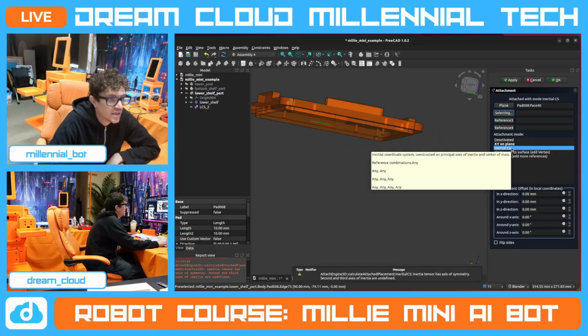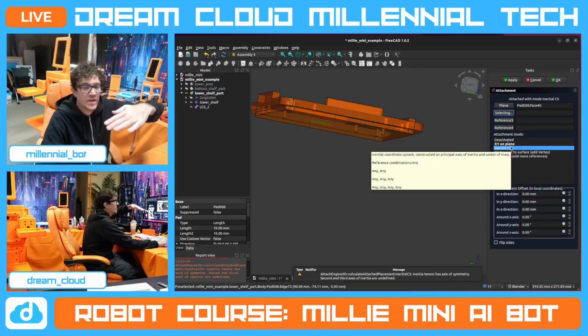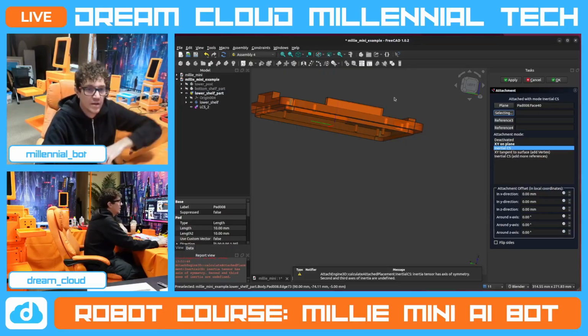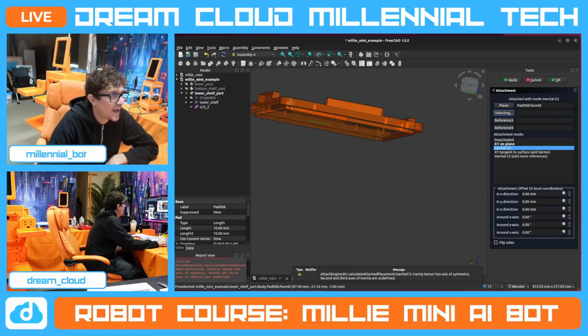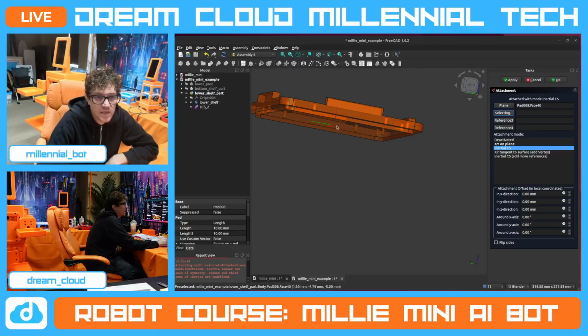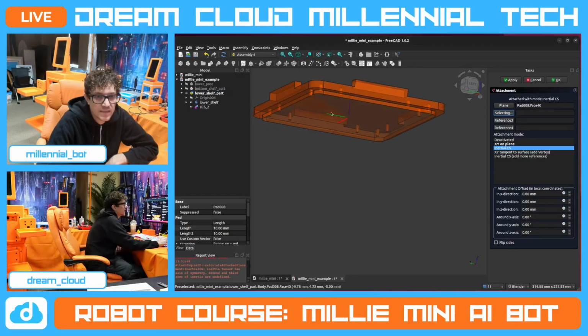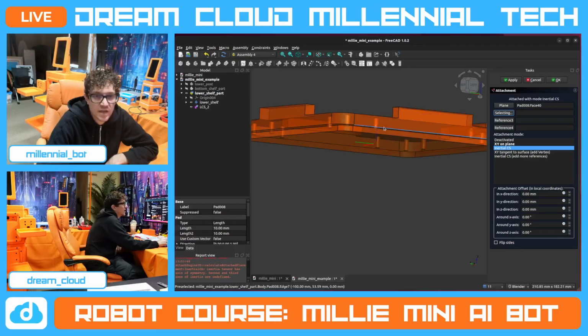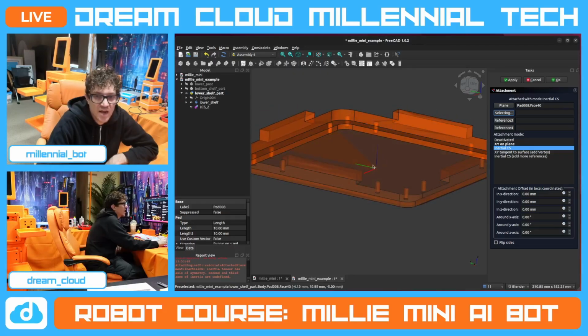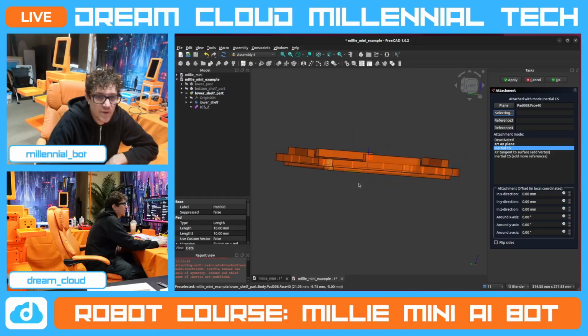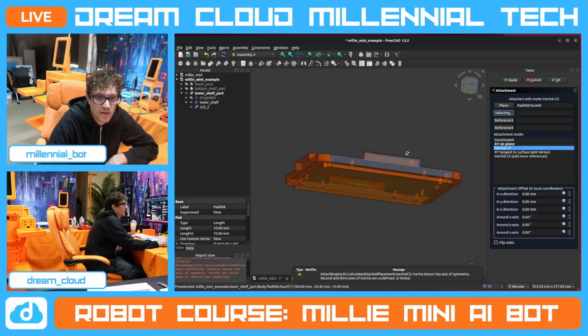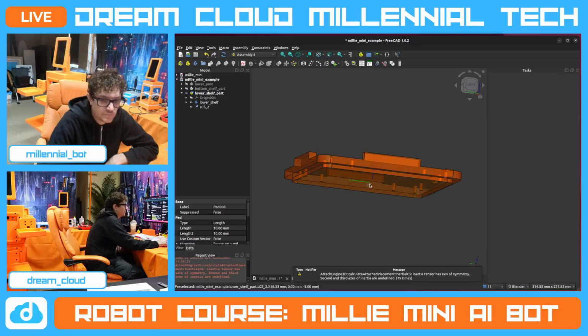But we actually want to do inertial CS. And what that gives us is it just moves it down. It doesn't flip it so that it's on the back of it, it's not coming off the surface of the face. It's just aligned with that plane, but it still remains Y is up. So this one would flip it upside down. This one leaves it true. So apply there and hit OK, right? So now we have those 2 points, right?